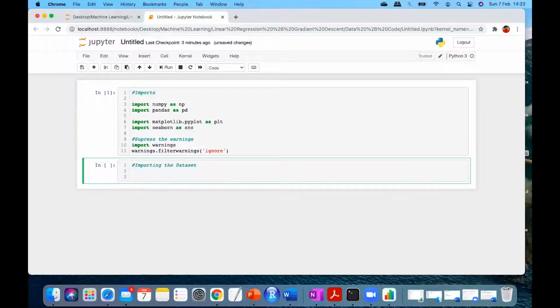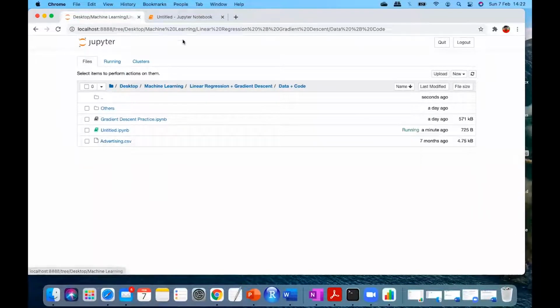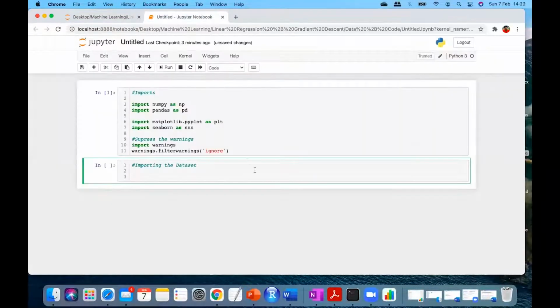Okay. So how will I import? This is advertising, so let me name it the same: advertising. pd, so pandas has read CSV, right? Read underscore CSV or dot CSV?